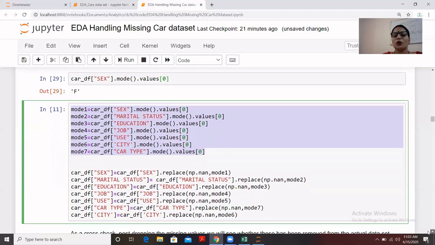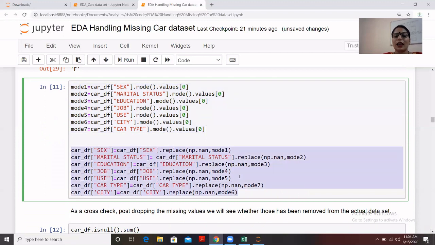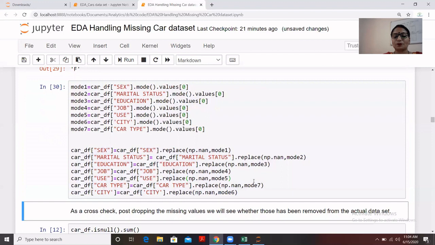Then I'm going to use the same replace function to replace missing using mode, and that's what we did here in this syntax. You see, we have replaced all the categorical columns using their mode. First we calculated the mode, and then we applied the replace function, quite similar to the median part that we did for the numerical columns. Same we are going to apply here using mode. So we are done with this part. Let me run this code.